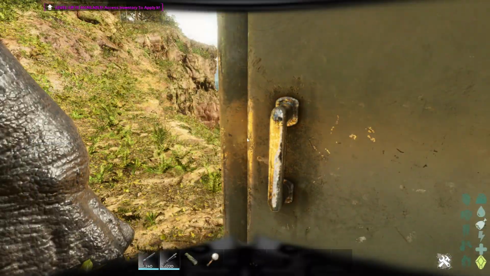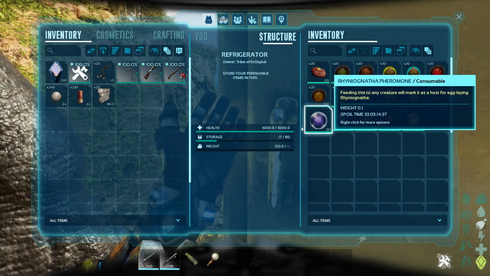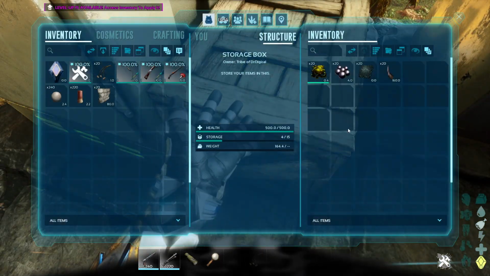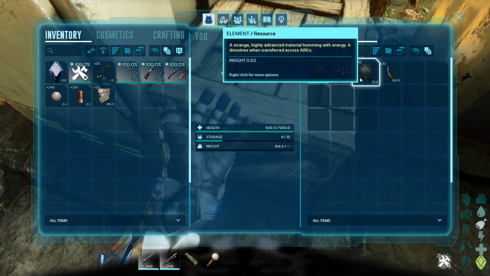And as for the items I showed off before, these are the cravings, except for the Rhyniognatha pheromone. All these other items are going to be the cravings. So for all of those but the element, good luck. And if you end up getting element and you're not in the tech tier yet, it's a bit unfortunate.